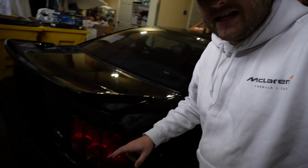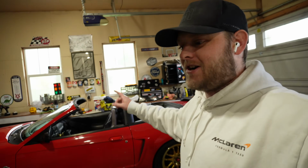I don't know how to explain it. The choices were not the best, but it is almost all original, 86,000 miles. It looks a lot better than it did when I picked it up, and even then it is not even close to where I want it to be. It does have the good taillights though. We got ambers finally. I've been chasing them for 12 years for that car. Put them on that car, didn't love it. So they're staying on the Cobra, unfortunately.